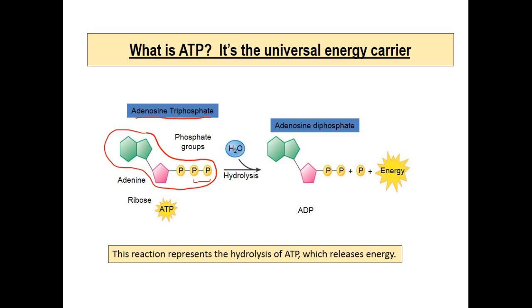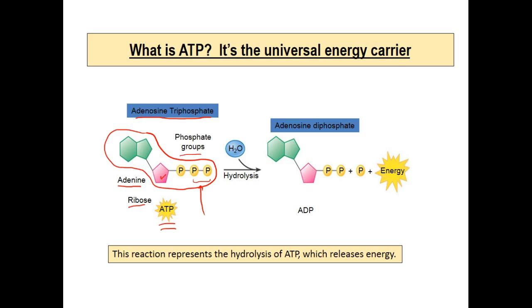So we've got the adenine, shown in green, which is the nitrogenous base. We have the ribose sugar shown in pink. And we have the 3 phosphate groups, which are indicated by the 3 P's that are circled in yellow. And this is our ATP, or energy carrying molecule. And most of the energy is right between the last 2 terminal phosphates.